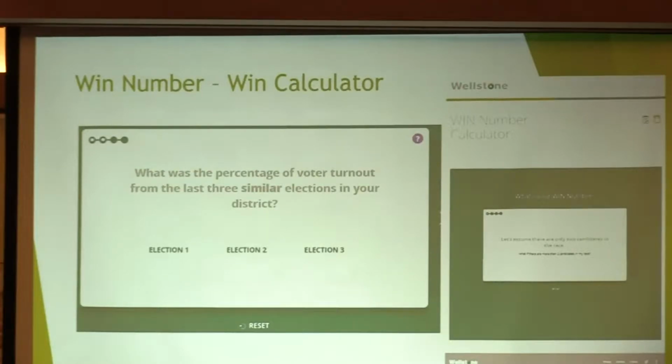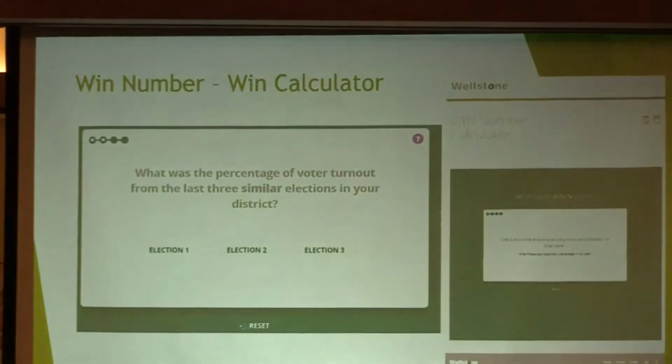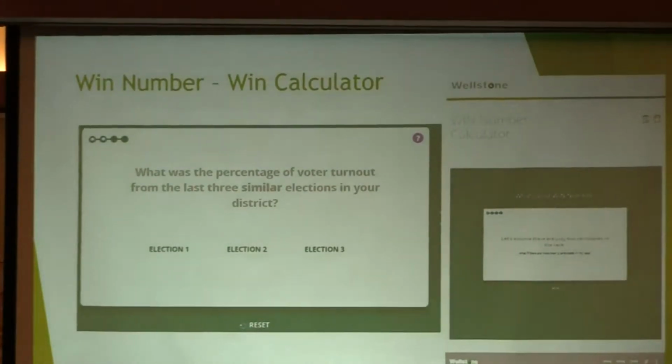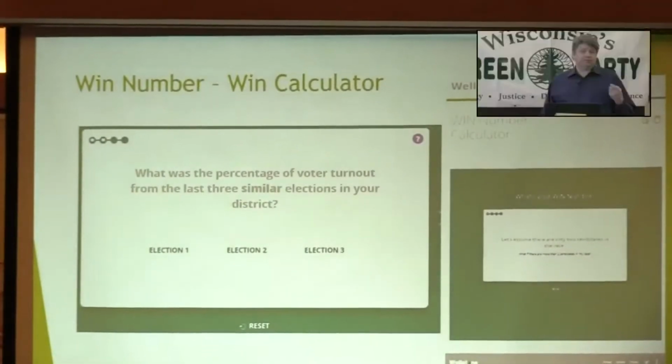First thing is you need to figure out what the voter turnout was of the last three similar elections to what you're running for. If you're running for senator, you're going to have a different kind of number than if you're running for township coordinator or township supervisor. You need to take a look at that. That also is going to vary based on when those elections are, because some of those are going to be at the same time as the presidential election. You're going to get a much higher turnout. In the state of Wisconsin, where more of those local elections are held on off days than the big elections, you're going to end up with a much lower turnout.